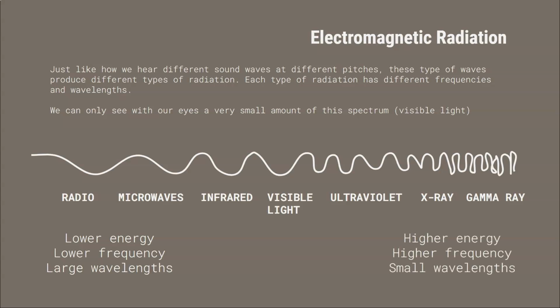On the other end of the spectrum are very high energy, high frequency, small wavelengths. Now, this is where you can get a lot of damage or issues. So it has a lot of high energy, so it can cause damage to cells. The frequency is much higher, which we'll see in a bit, and they're really small wavelengths, so they're harder to bounce around. If you think about an X-ray, you can see inside your body, so you know that it's able to penetrate your skin or the organic cells that you have.